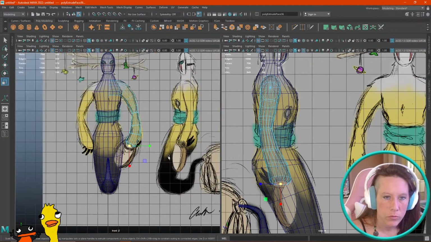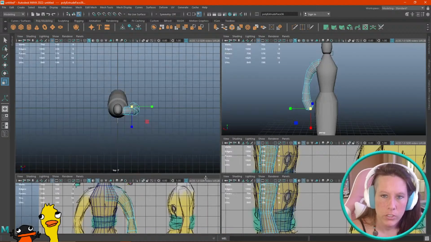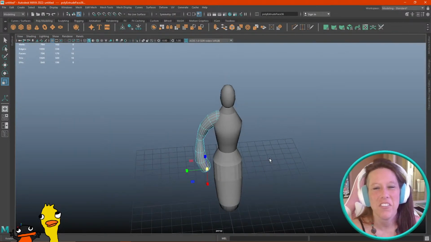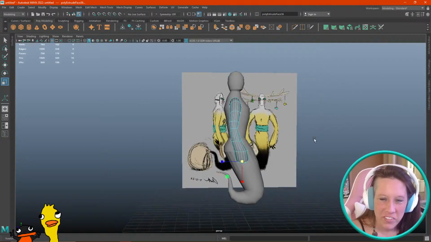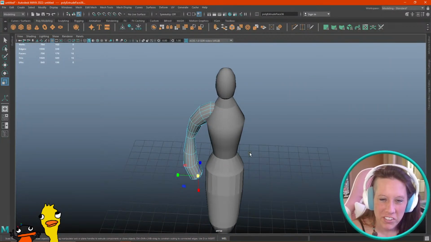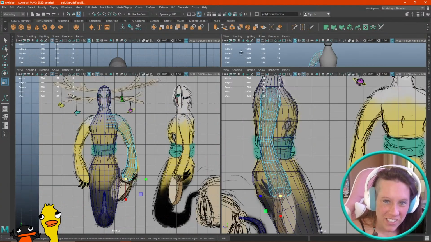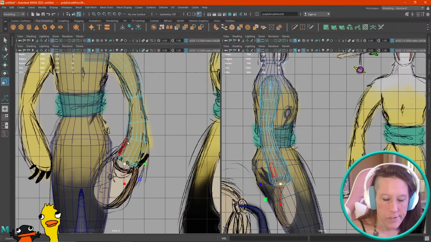Something like that. Let's look at it in this view. It looks so funny. It looks so dumb. Whatever. Again, this is just the base shape.